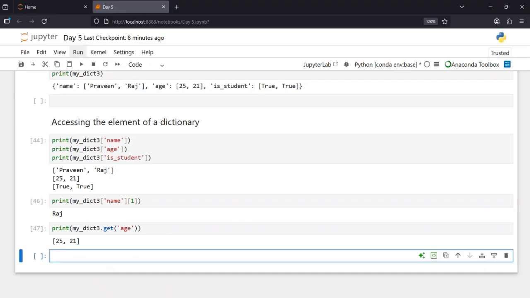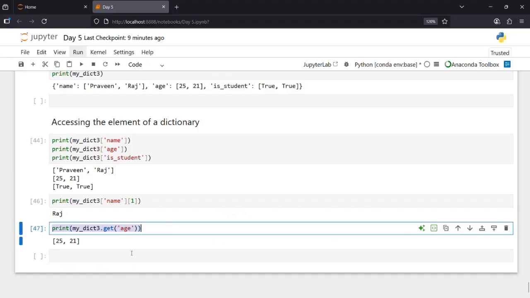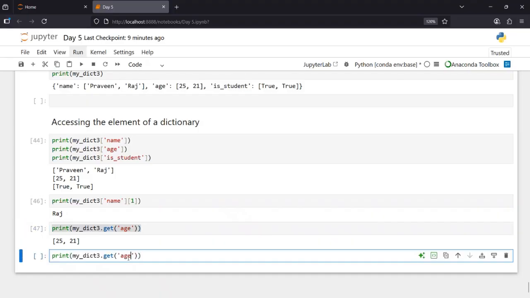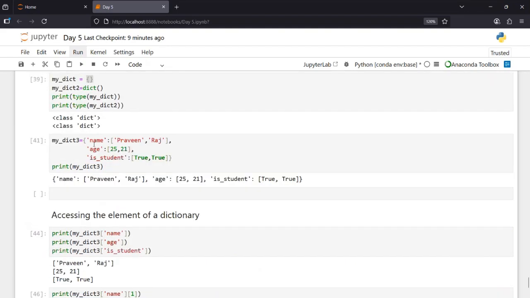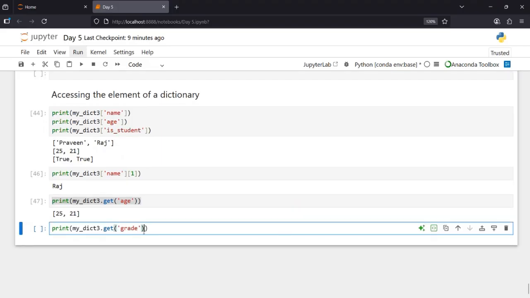But the benefit of this get function is, suppose any key is not available in our dictionary, it will not throw any error if you give a default value. Suppose I'm copying and pasting it here. We don't have a grade key inside this dictionary. So if I want to give an alternate default value, we can give it after a comma.